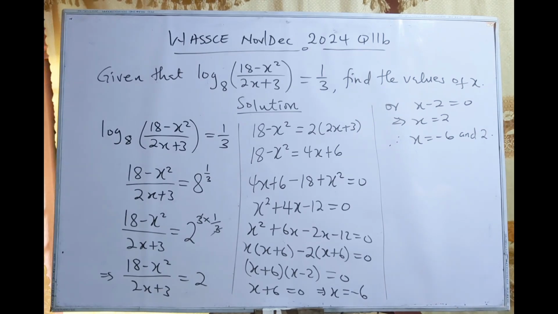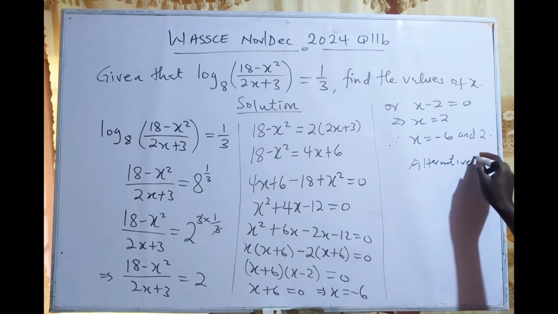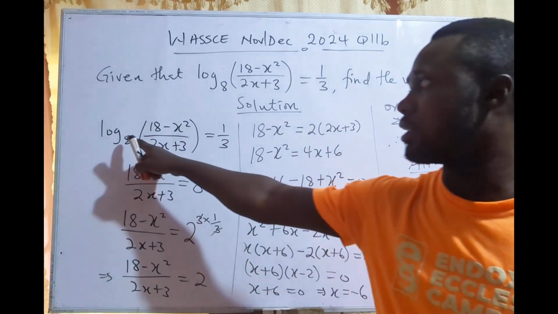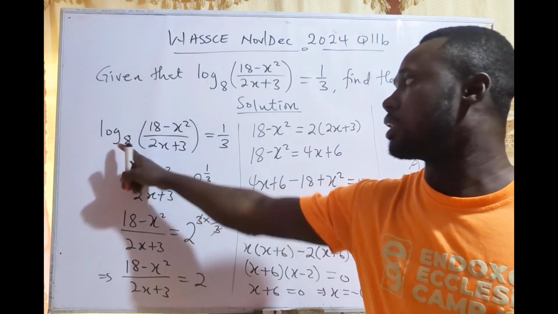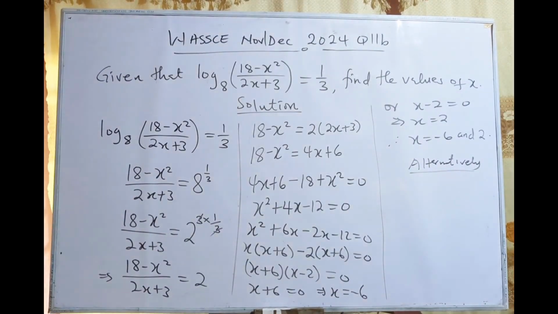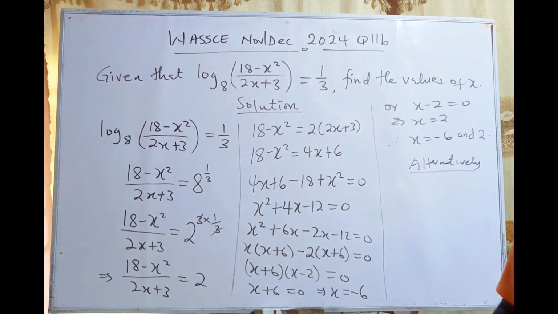I think you get it, and this looks so simple. Okay, I told you that there is another way you can solve the same question. You realize that I changed this particular log to indices. If you like, you can also maintain all as log and then work it out. So let's see how it is.